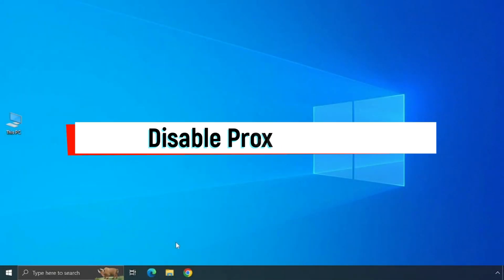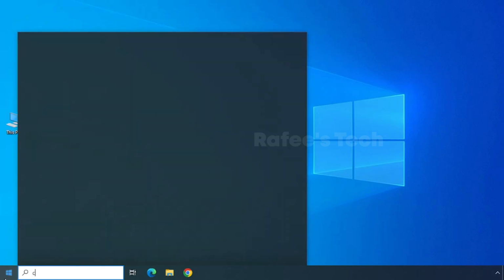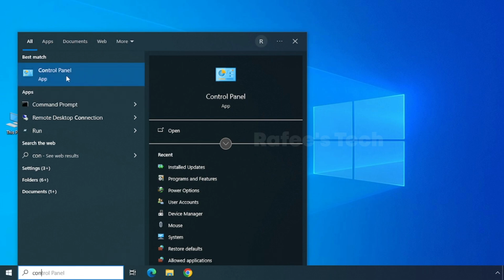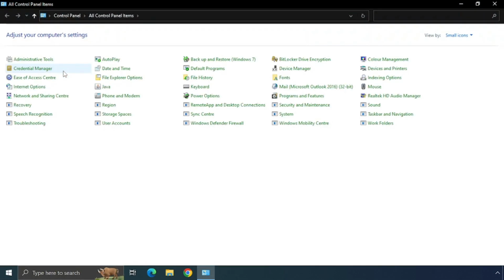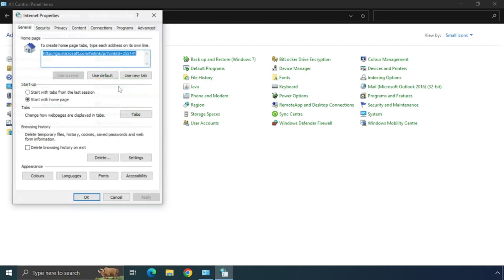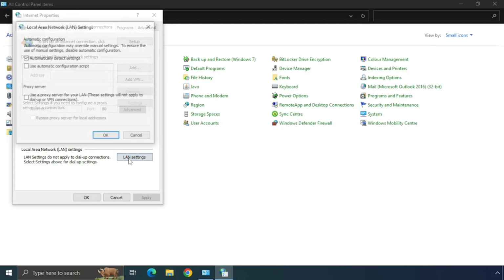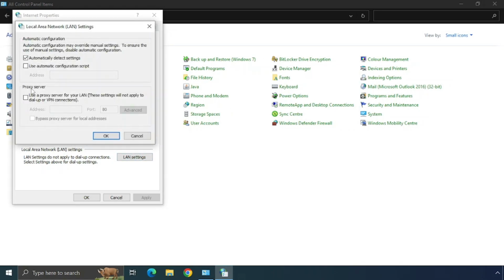Method 5, disable proxy in LAN settings. For that, just click on the start menu and type control panel. Just click on it, and here click on internet options, and it will open the internet properties window. Here click on connections, then click on LAN settings, and under proxy server, make sure that this box is not checked.